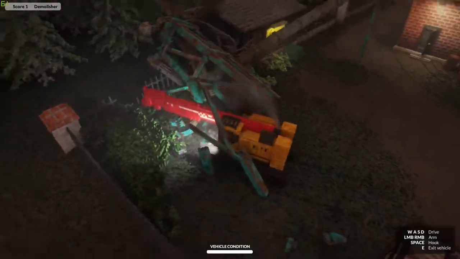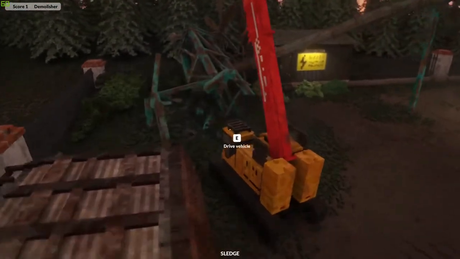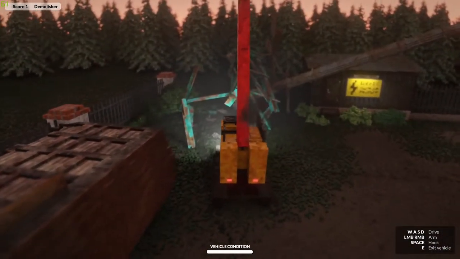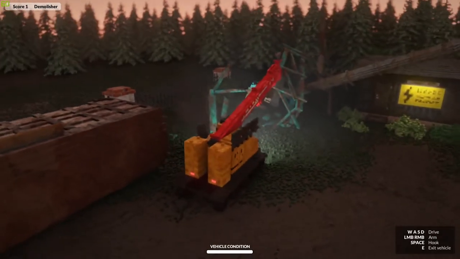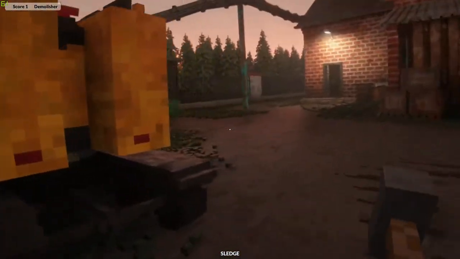So check it out. It's got all these destructible environments. And then you can climb it and everything. So can I lower this arm? I don't know. Is this a bad idea? Can I get on top of that? I don't know if I can. You can also grab these boxes and then climb those.